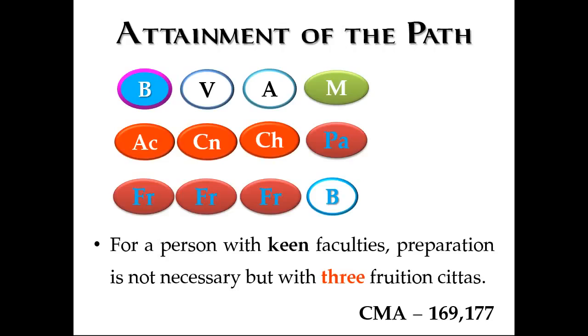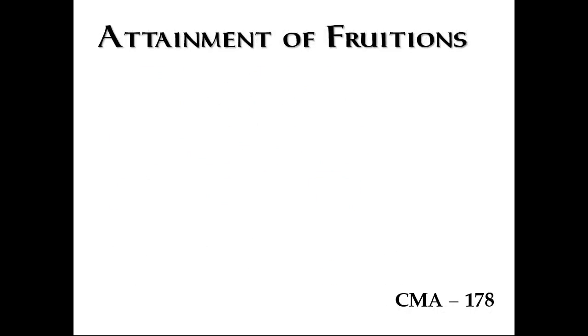Attainment of the path, right? How about attainment of the fruition citta? Normally, according to Abhidhamma, when you attain Sotapatti Magga citta, Sotapatti Phala citta will arise immediately, right? Immediately. So the one who attains the fruition citta, Sotapatti fruition citta, is called a Sotapanna. But the one who is on the way to stream entry is called the one who attained Sotapatti Magga, right? Actually, there is only one mind moment, according to Abhidhamma.